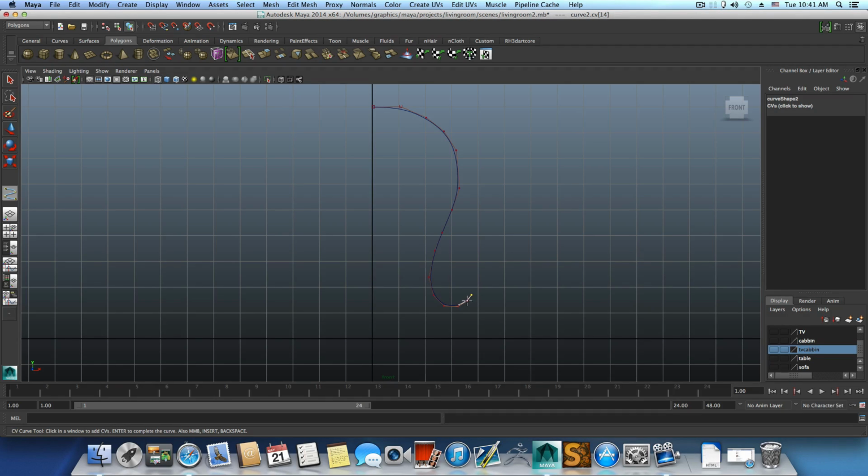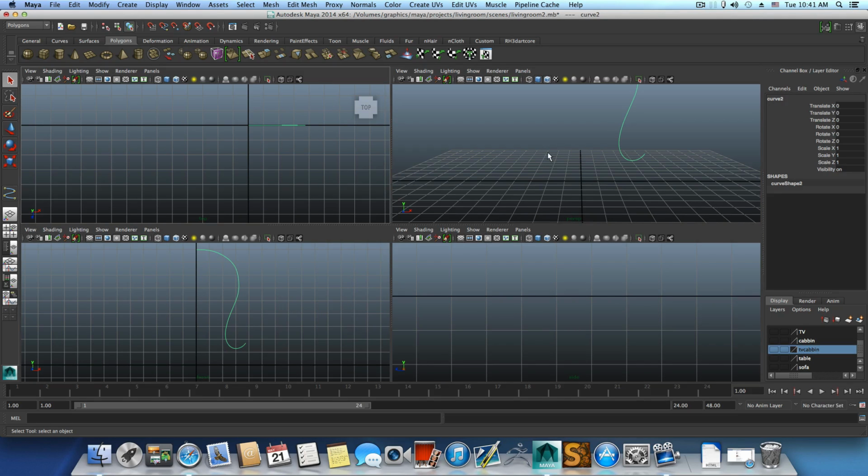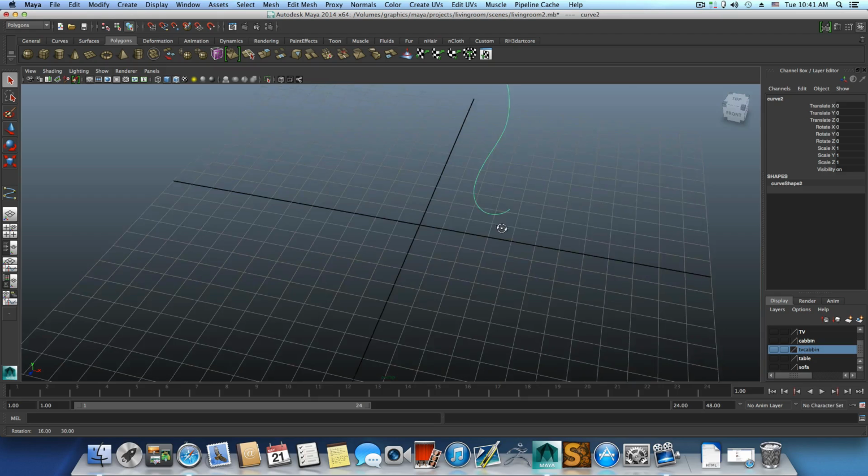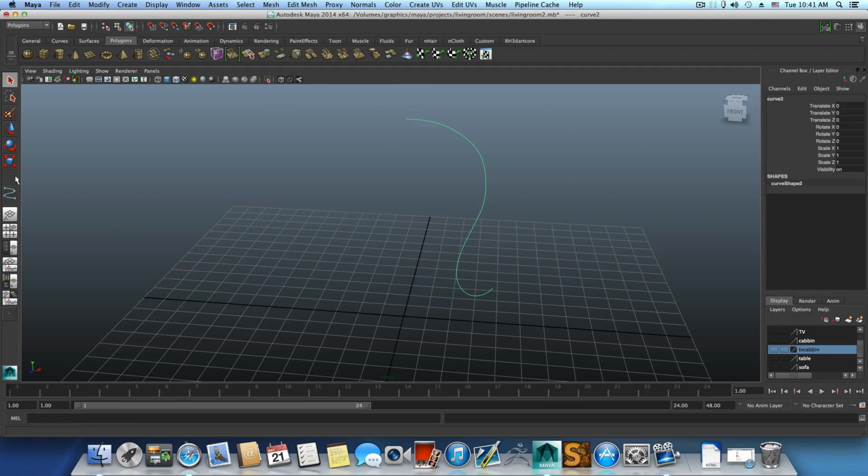Okay, and then tap on the Enter key and close this line. So it should look something like this. Now let's bring back the four view and then put your mouse cursor over the perspective view, spacebar to expand it. And what we want to do right now is first maybe scale this to something like this.